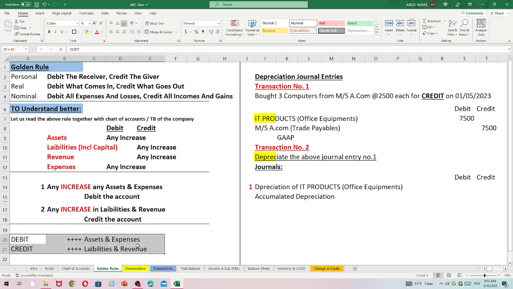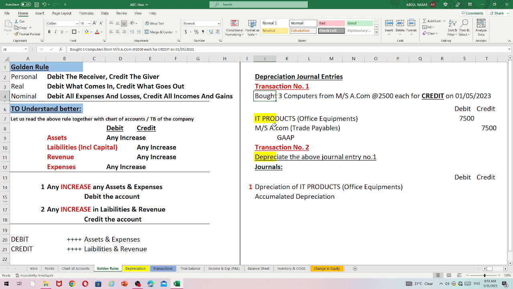If we go back to the shortcut method, you can easily remember this. Bought three computers. Computers are an asset of the company, because we are going to use them for more than a year. These computers will be in the company for more than a year, 3, 4, 5 years like that. The most economical useful period will be decided by the management. Maybe they are going to use it for 4 years, 5 years, 6 years. That is up to the management of the company.